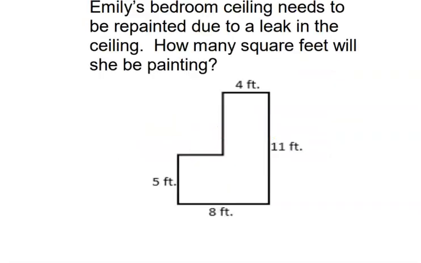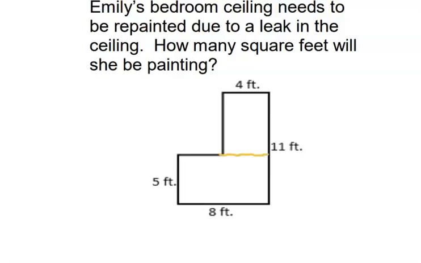Emily's bedroom ceiling needs to be replaced due to a leak in the ceiling. How many square feet will she be painting? All right, so we have two options. We can go that way and find those two rectangles, or we can put a line this direction and go those two rectangles and just add them together. So let's just go with the horizontal, I guess.